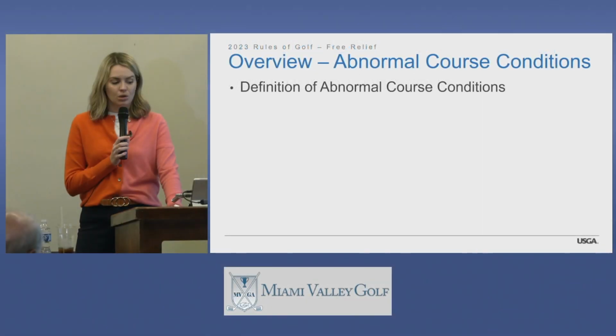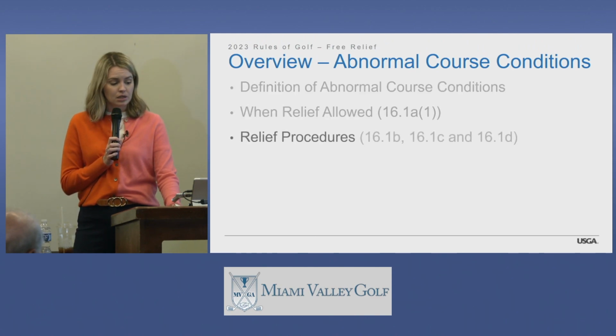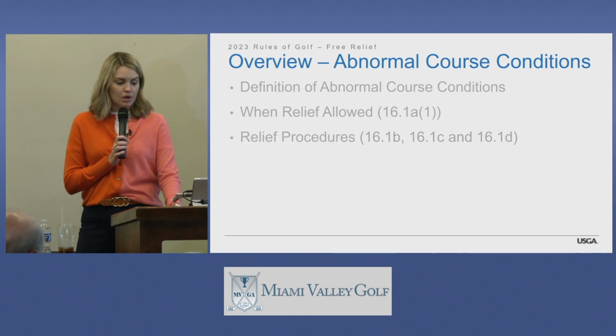Then we have these abnormal course conditions. So now we can't move things out of our way. We're going to have to take the ball and put it somewhere else. We'll touch on the definition, when we are allowed to take relief from these things, and how we do that.